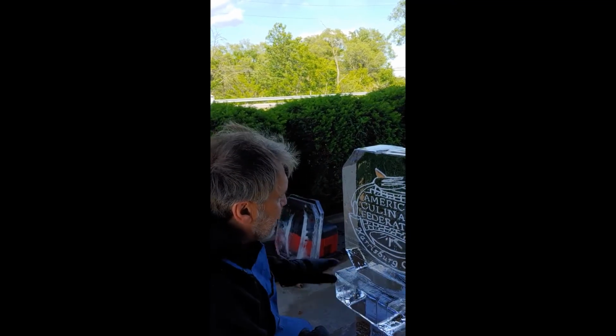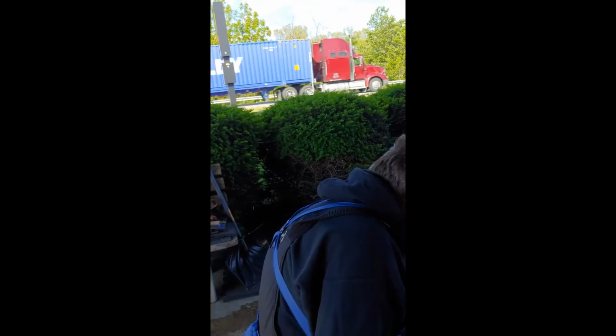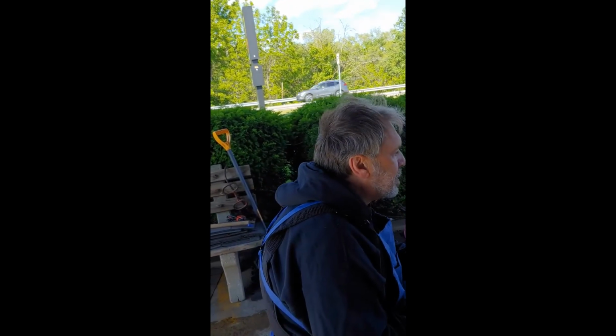Now these kind of temperatures, today's about 65 to 70 degrees, you can do something like this, but you have to be kind of organized and plan it and make sure that you attack it the right way. 40 to 45 is the ideal temperature.